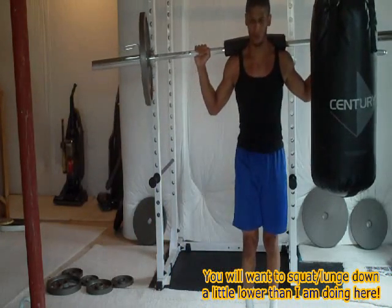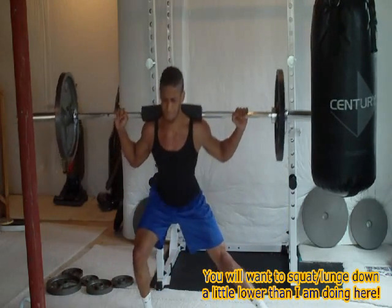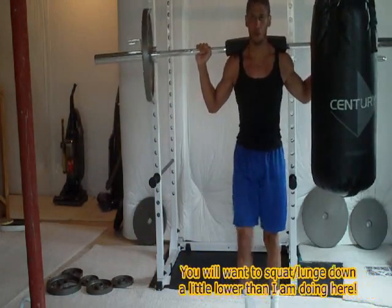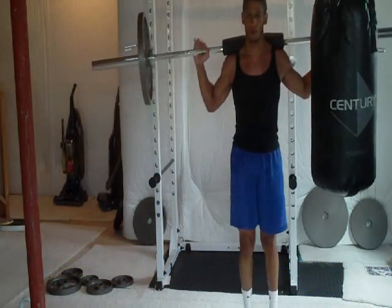You want to squat down a little lower than what I'm doing here. I'm sore, so I'm not doing a very good job here. But your lunging knee shouldn't be bending too far forward. It should stay at about 90 degrees. And your other leg should be pretty straight. You want to squat backwards, sit back on that lunging knee, and come right back. Excellent workout to increase your hip size.